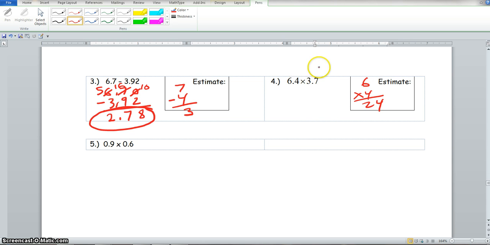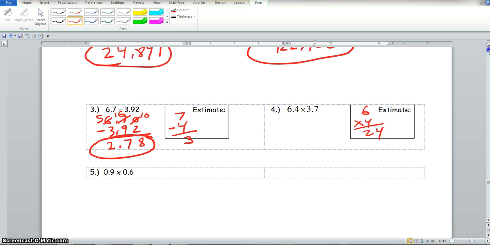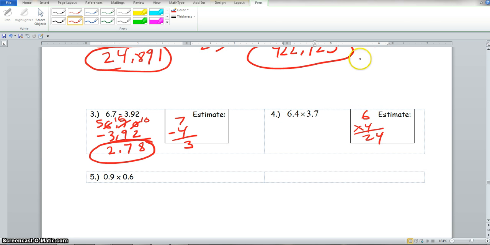Now, listen. This is how I would tell you all to multiply decimals. This is what you should do. First, let's get rid of the decimals. We could go up here because we're going to need some space. So we drop the decimal. So we'll take 64 times 37. Now let's multiply. 7 times 4 is 28. 7 times 6 is 42 plus 2 is 44. Add a 0. 3 times 4 is 12. Carry a 1. 3 times 6 is 18 plus 1 is 19.